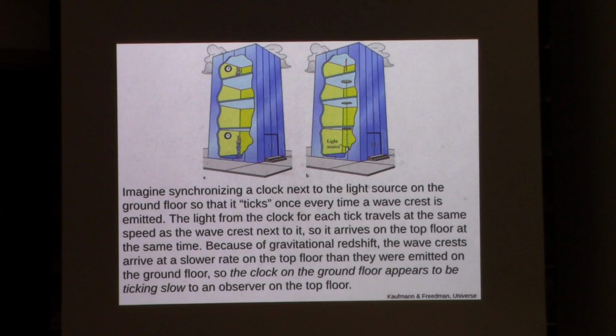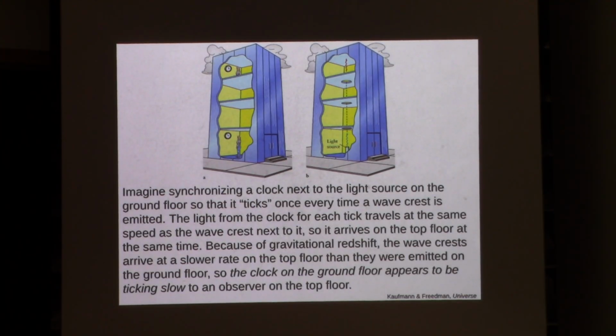So now, here's the digital clock changed from 0 to 1, so now here is the first moment that the clock reads 1, and that light that was emitted right when it switched to 1 is rising up towards the top of the building. At the same time, the wave crest that was emitted at that tick is following with it, so they're both going to get to the top of the building at exactly the same moment. And so that means the person on the top of the building will receive that wave crest and see the clock change from 0 to 1 at exactly the same moment.